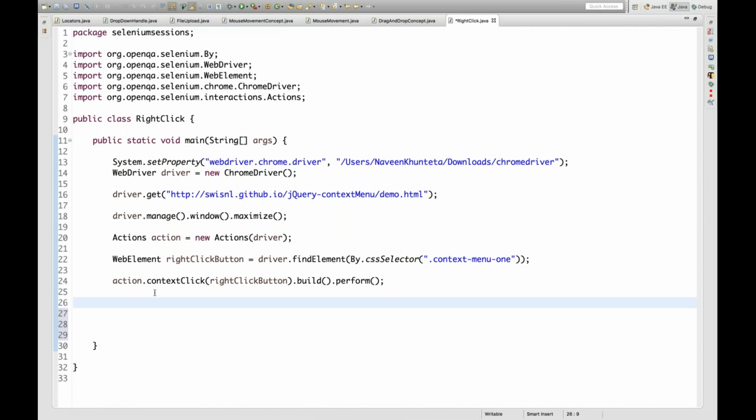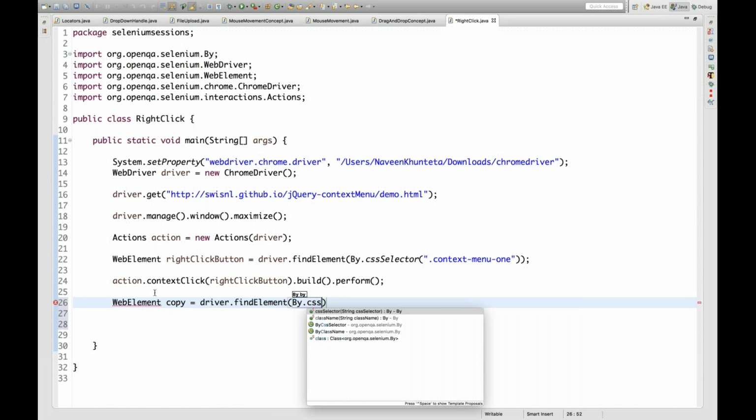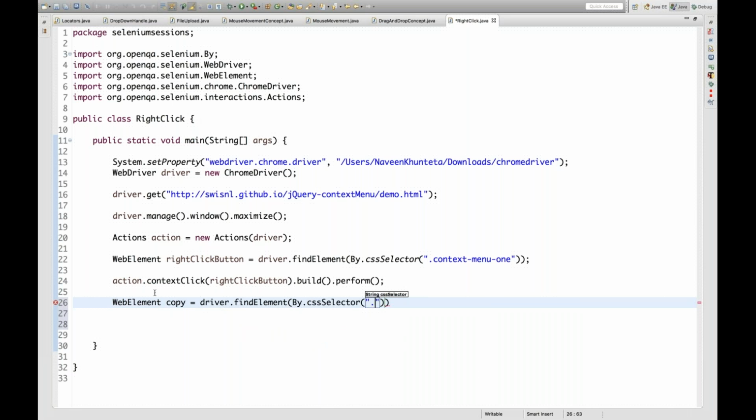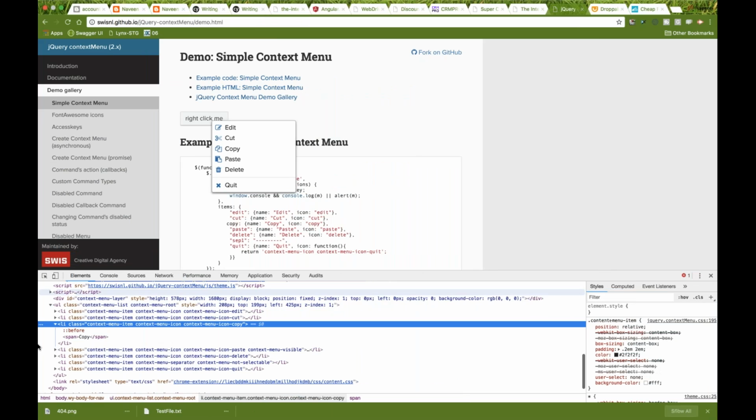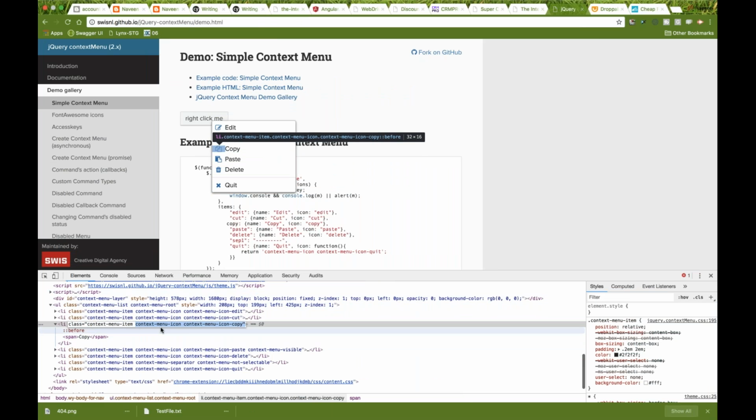And I'll create the web element for that. Let's see, for copy. Copy is equal to driver dot find element by dot CSS selector dot this. So I can use any of them because there are three classes, guys. So what is the purpose of this? Class is equal to, see, if you see any particular class, context menu item, this is the first class, this is the second class, and this is the third class. So first and second class both are same for all the elements. So obviously it won't work because it will be a duplicate element in that case.